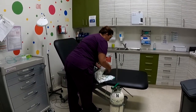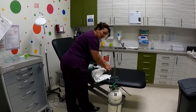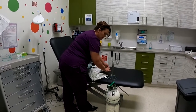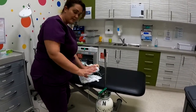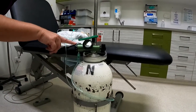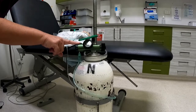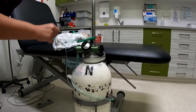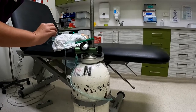Then work your way along the tubing. Make sure there's no kinks. Make sure things like the tubing and any toggles aren't causing any uncomfortable spots on your baby. Then you want to just work along the tubing, because again, you're going to have all of that extension, so just make sure everything's connected. Make sure that it's connected to the oxygen and that the oxygen's turned on to the proper amount that it should be on. One of the biggest reasons I get phone calls is that someone's thought someone else turned the oxygen on when they changed tanks or anything like that. So it just means that you're picking any problems up really quickly.